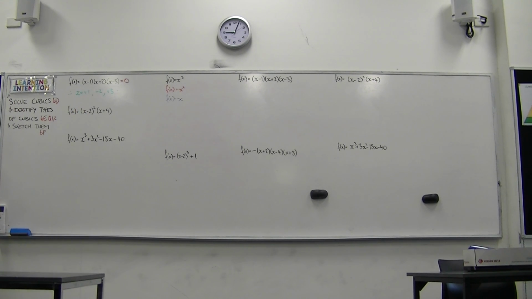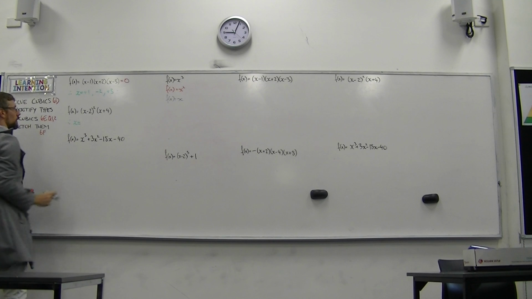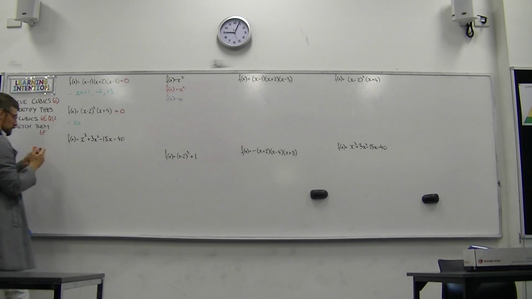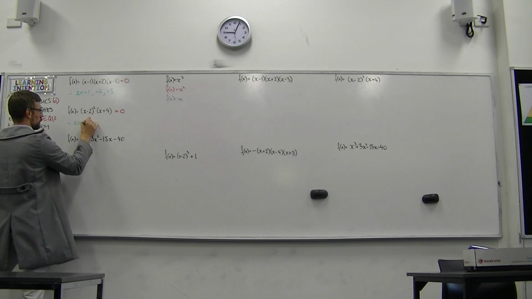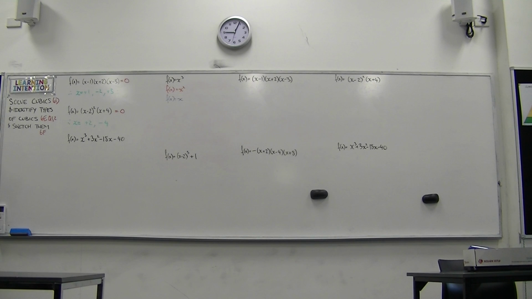Done. That's why factorising is so handy, and that's why you do so much of it. Because once something's factorised, you get free solutions, which is great. Okay. What about this guy? Make it equal 0. (x plus 2) and (x minus 1), (x plus 2) and (x minus 1), (x minus 4), hopefully. Cool, that easy.